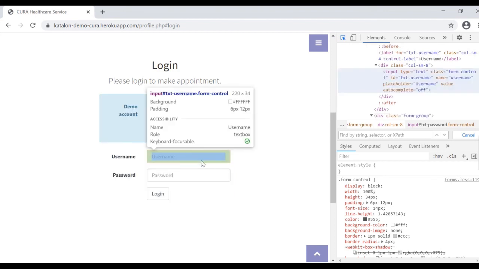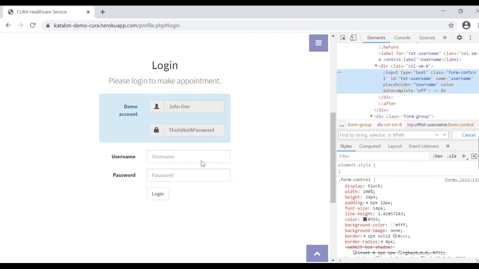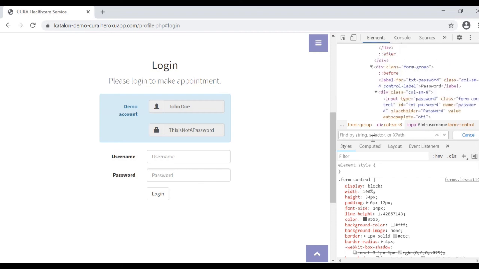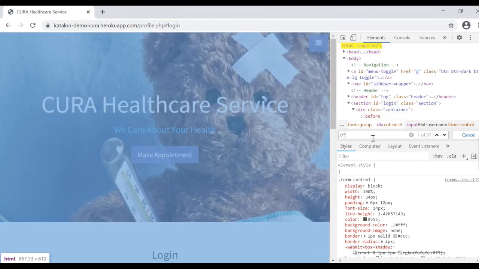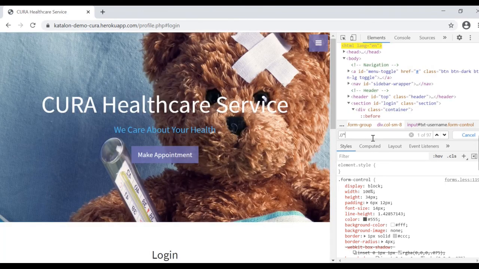So I will select the inspect element button. I will select username, which will highlight the username field. And now I will generate the XPath for this username. So I will use double slash, then I will use star. Star highlights everything in that web page.